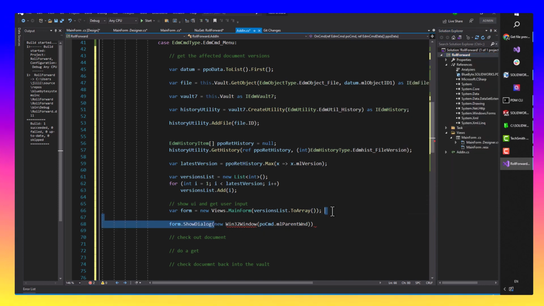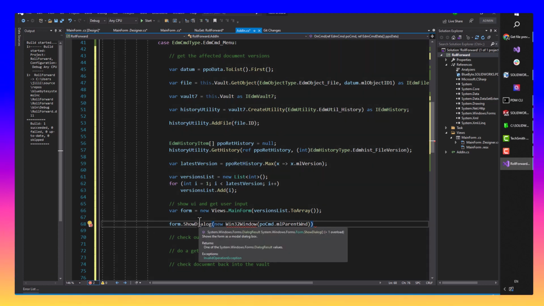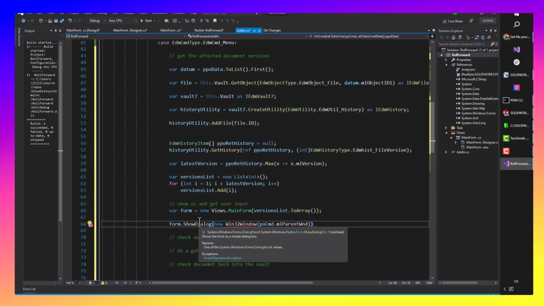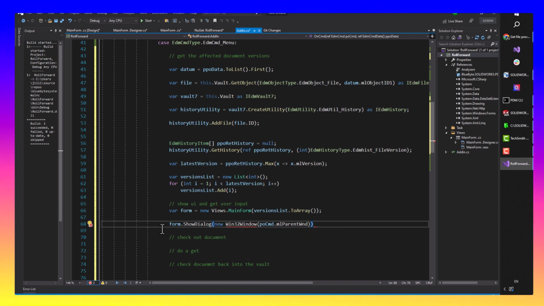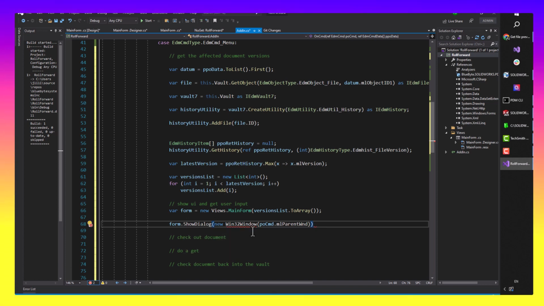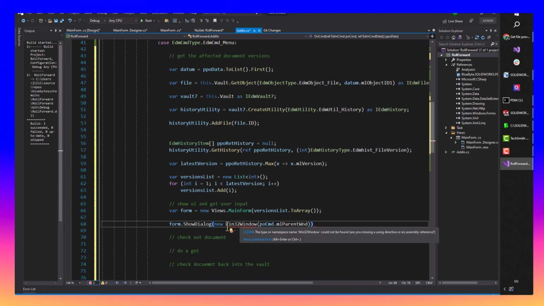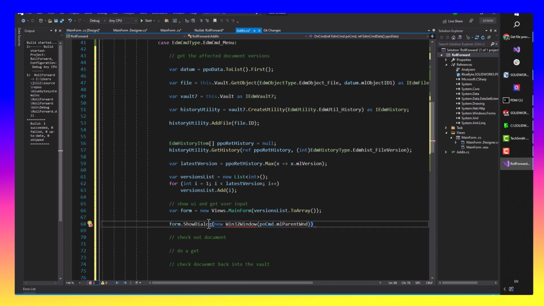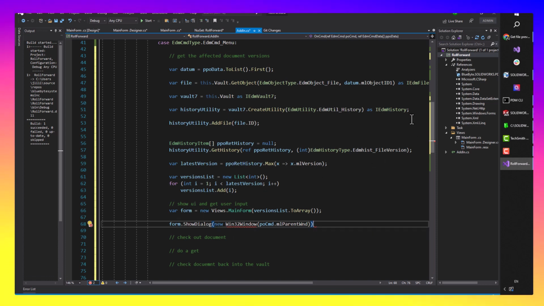This is absolutely not required, but we add this so that the window actually prints on top of File Explorer. Sometimes it might show under File Explorer or minimized, and that could be frustrating for the user because they don't know where the UI is. So this makes sure that the form prints at the right region in your window.